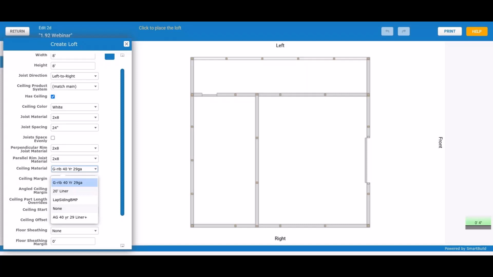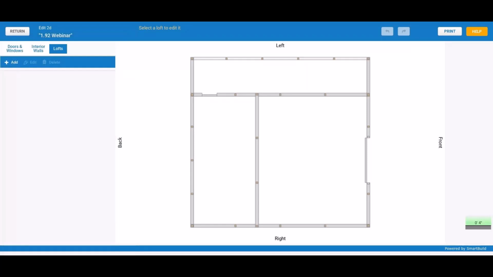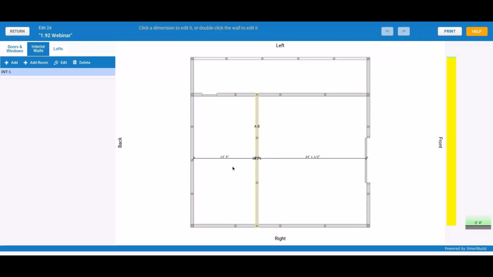Hey, yeah, look at that, it works. Because what we did know is that when you put in an interior wall, you don't want the A side to match the exterior of your building and the B side to always match your liner. So we gave you those options, but it doesn't do the trick. So yes, Brandon, that is what we're thinking about, something like that. And that would be one way of addressing it.